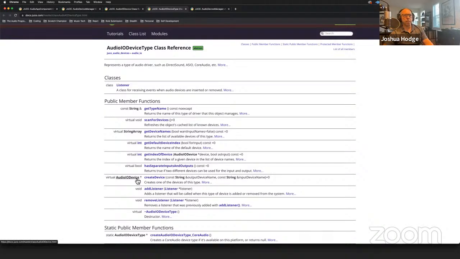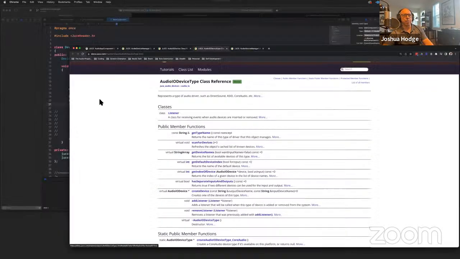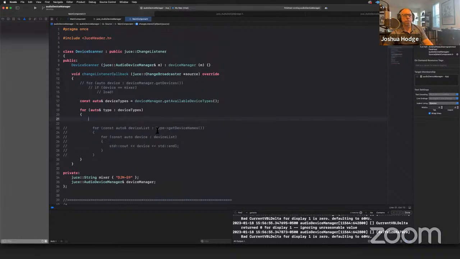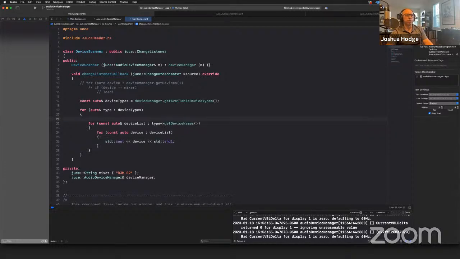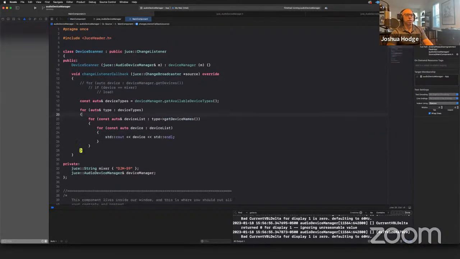Then we need get device names. Returns the list of available devices in this type. Yeah, so this is where it breaks down. So then that gives a device list, which is a string array.